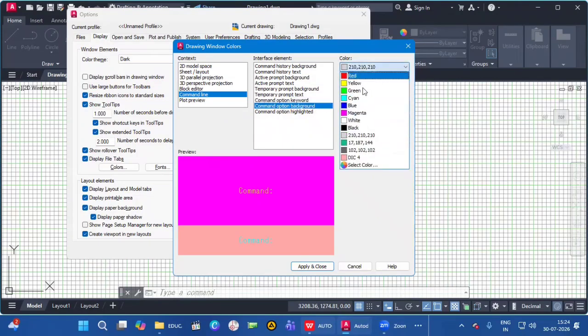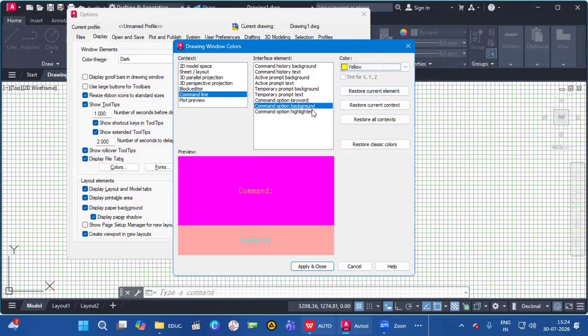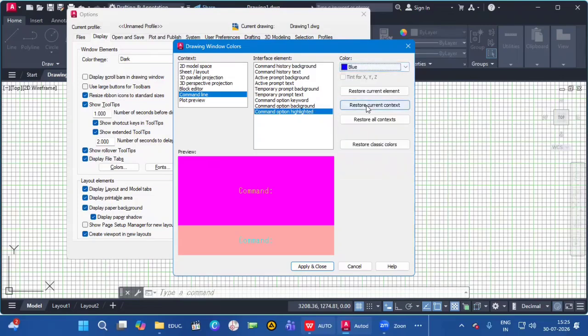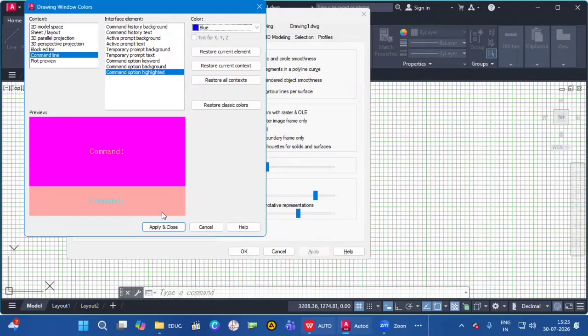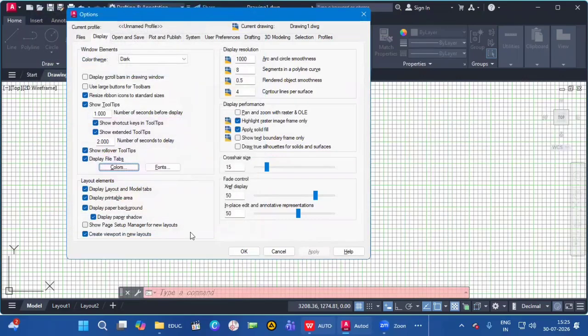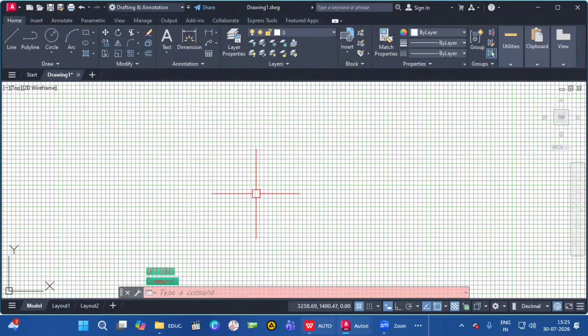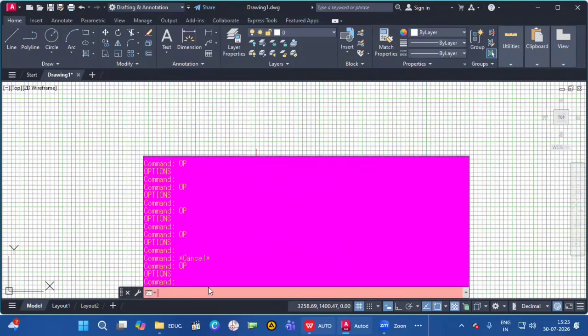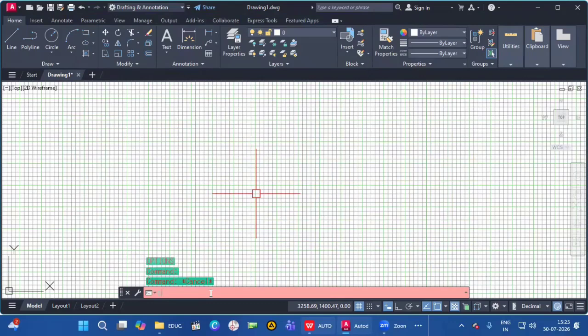Background. This color here, right? Select apply and close and okay. Right up to here. Function F2. Here is the F2. Circle C enter. Here.